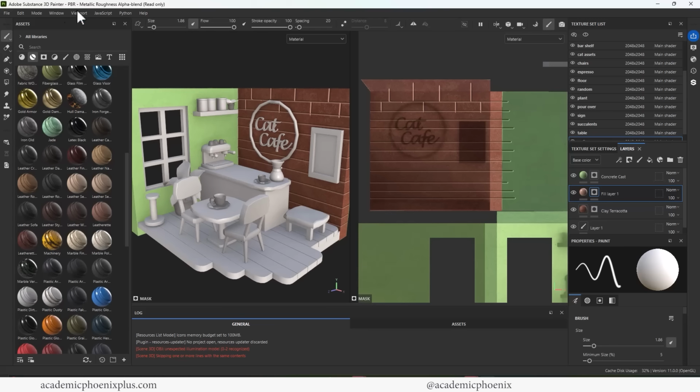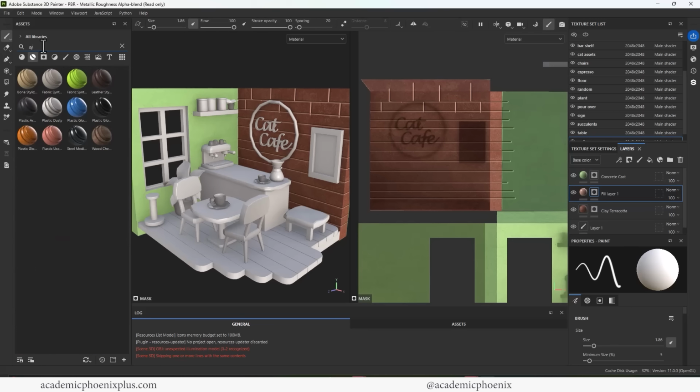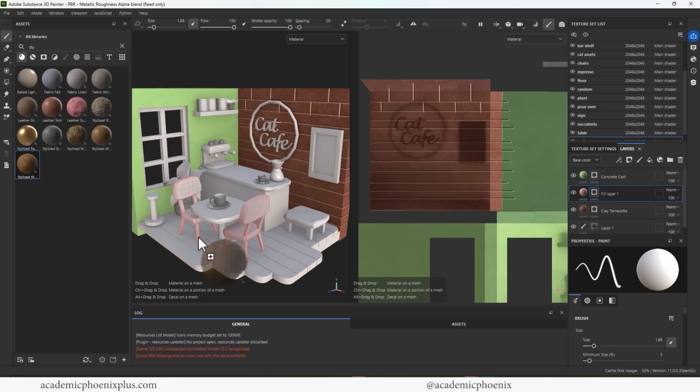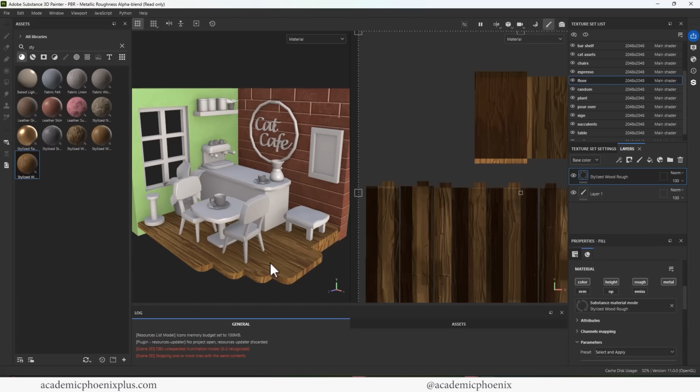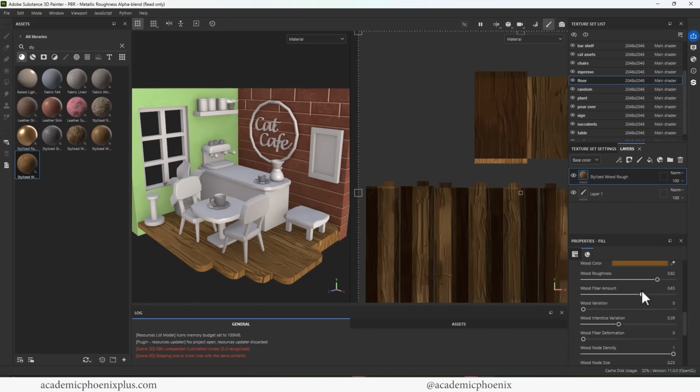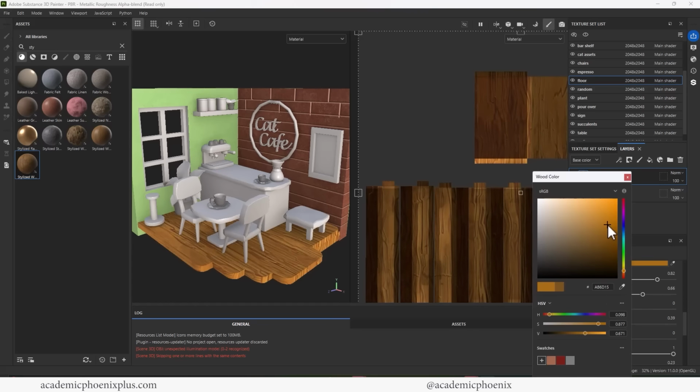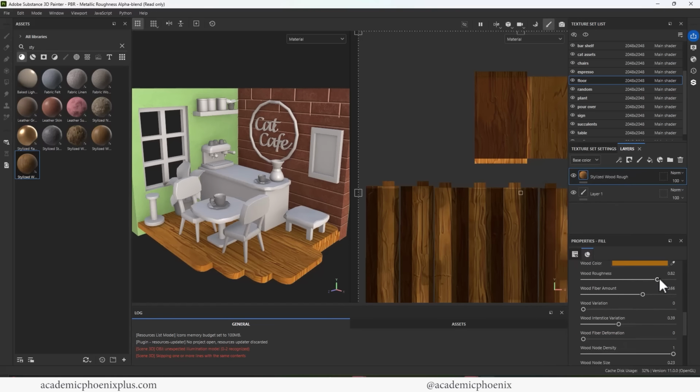I want to show you some other stuff, like there are stylized things in here. So if you type in stylized, there are kind of stylized textures for wood, for example. So if you grab this wood and drag it in, you can see that we can get this stylized texture, which is really fun. Again, there are options that you can play around with. So for example, maybe you want more wood fiber amounts. Maybe I want this to be a little bit more on the orangey side because I'm kind of going for brighter colors here. We also have the roughness, depending on how glossy and rough you want it.